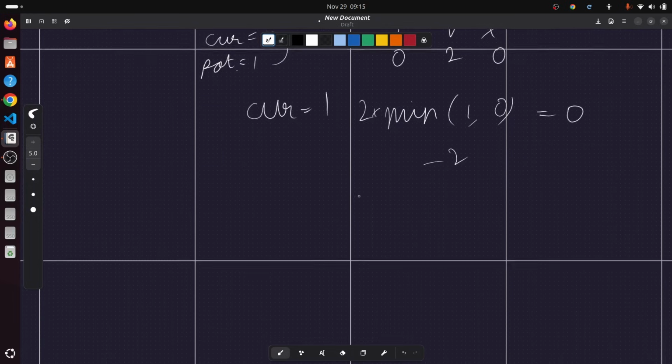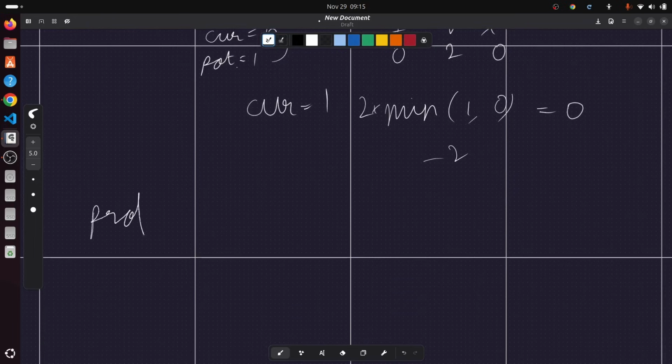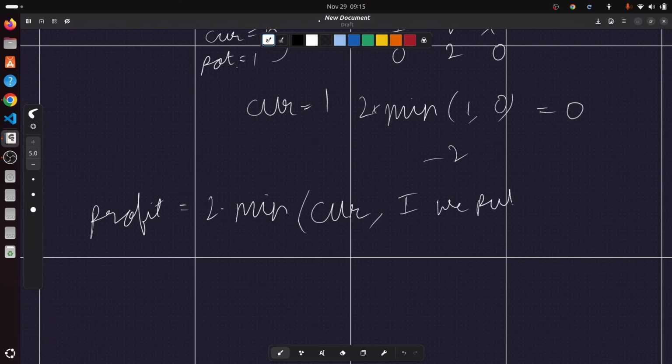So what we will do is, our profit equals 2 into min of the number of special cells, that is the initial current plus the number of cells that we were able to convert using V and X, comma the number of I's that we put plus I's followed by a blank.